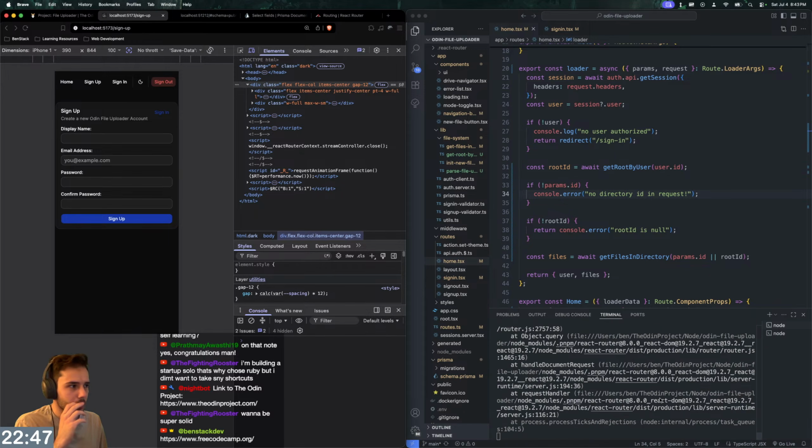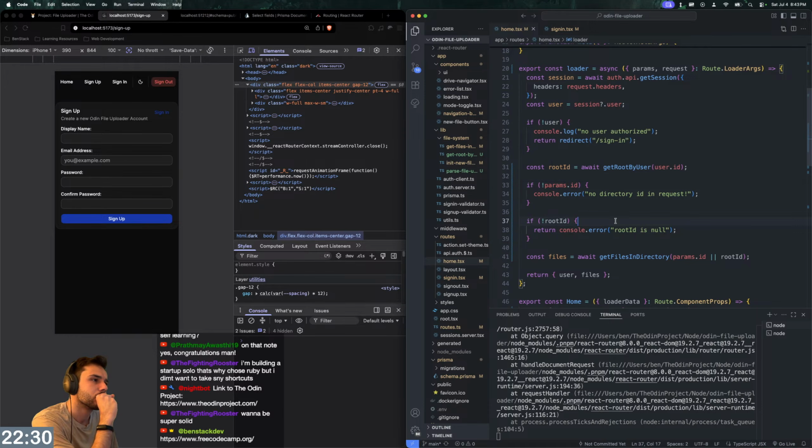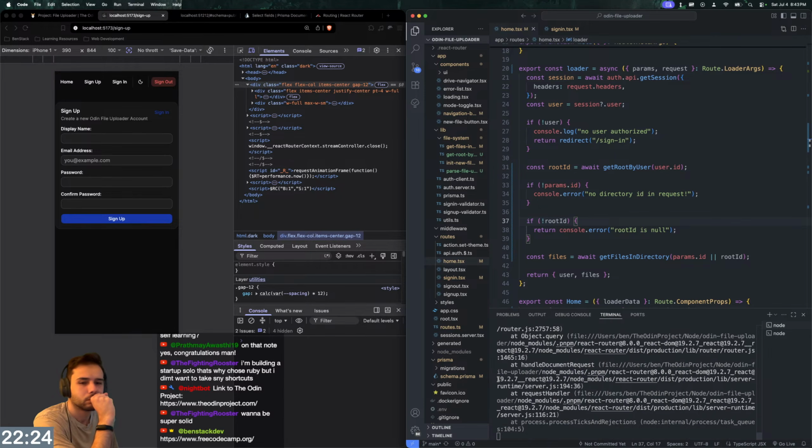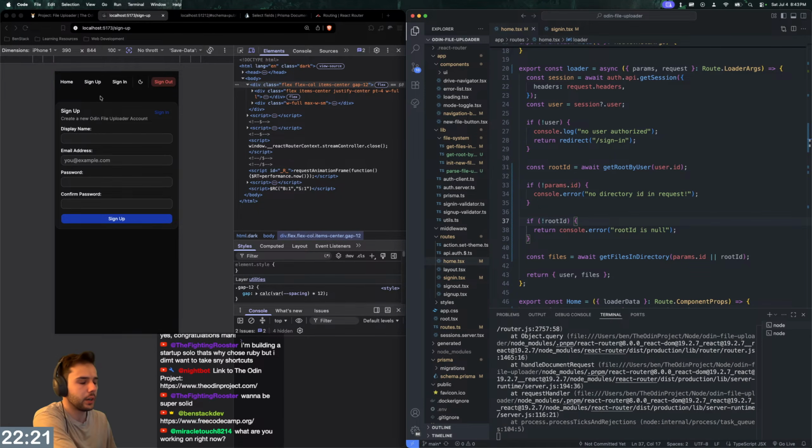Yeah, honestly, this is giving me a lot of trouble. Why is this so difficult? What am I working on right now? I'm working on a file uploader, basically a Google Drive clone, but I've run into several problems. So I'm in like a multi-level bug fixing nightmare right now.